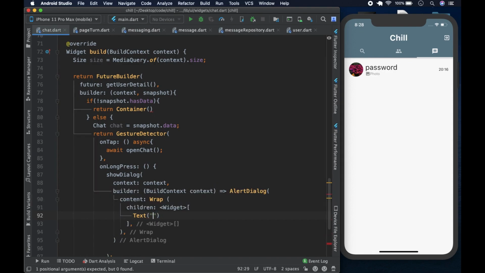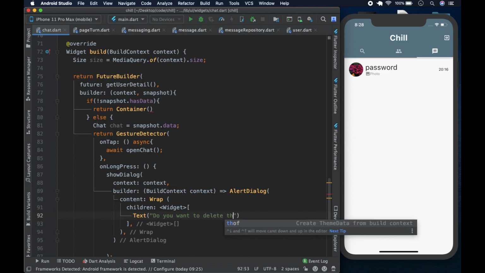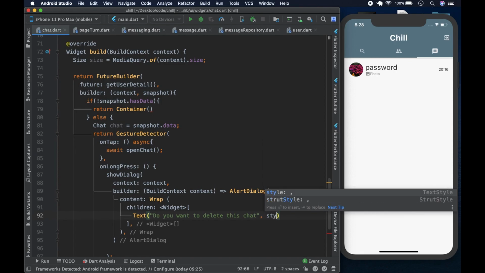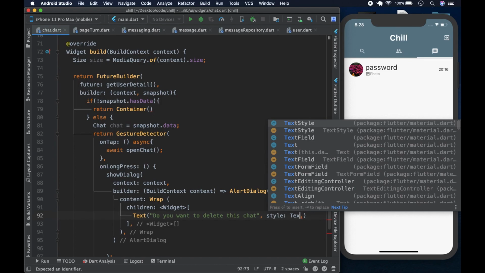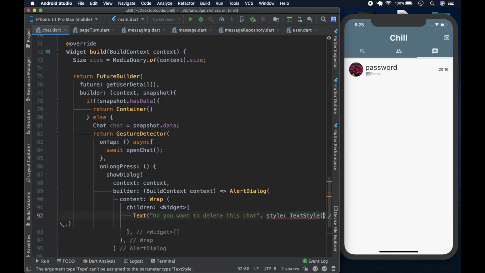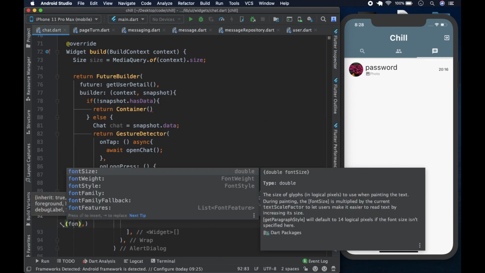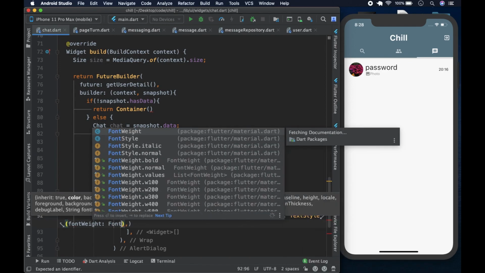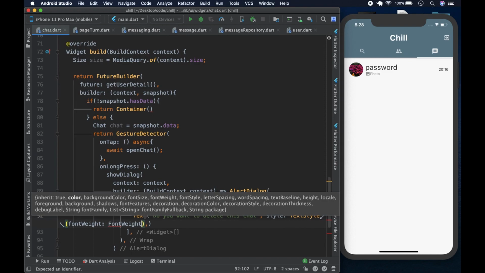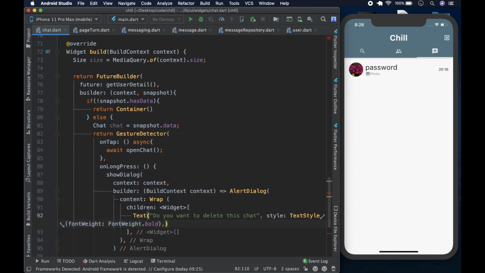We could say, "Do you want to delete this chat?" And the style is going to be TextStyle, like so, and the font weight is going to be FontWeight.bold, like so, right?